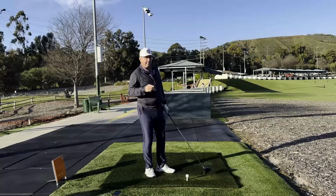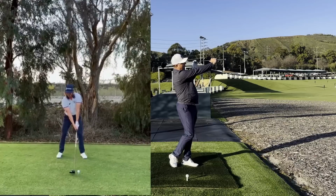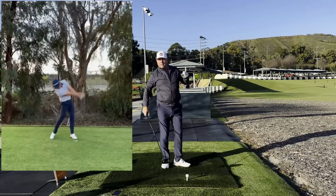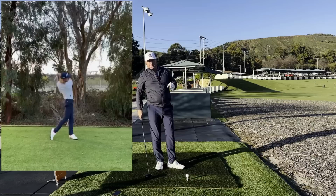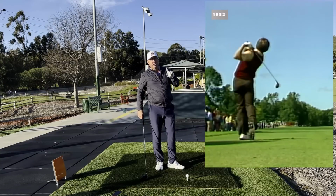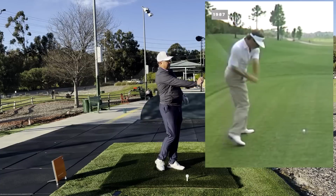Let's see if we can put our finger on it by taking a slow-mo look. Now what you'll notice if you take a look at a few photos of Jake Knapp in his follow-through, he's got this incredible angle from the right forearm to the club shaft by the time his arm gets to about here. And you can really see it in some of the photos that you might find on Google, how he's very similar in this manner to a Dustin Johnson or a Fred Couples. Two more players who hit the ball way, way out there with high speed. Especially Fred Couples in the 80s, he was the Jake Knapp of that era, or the Bryson DeChambeau. He could just flat out crush the ball back in the Persimmon era. But again, it's this angle.